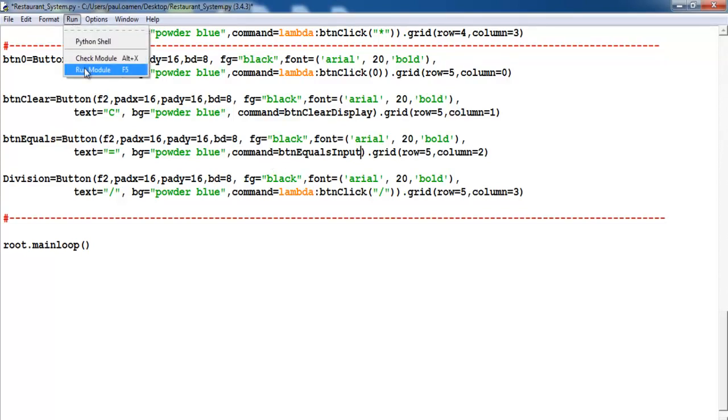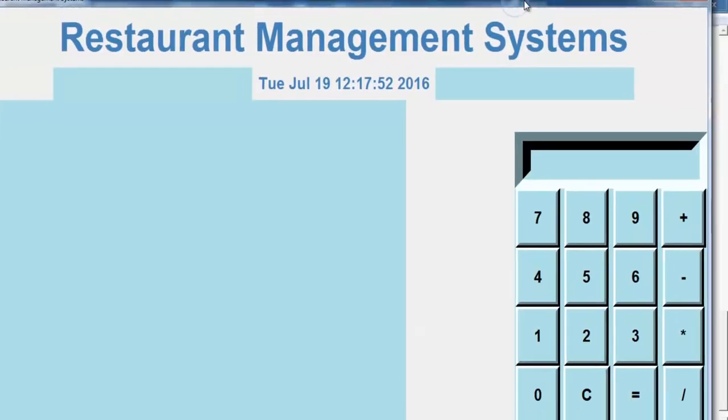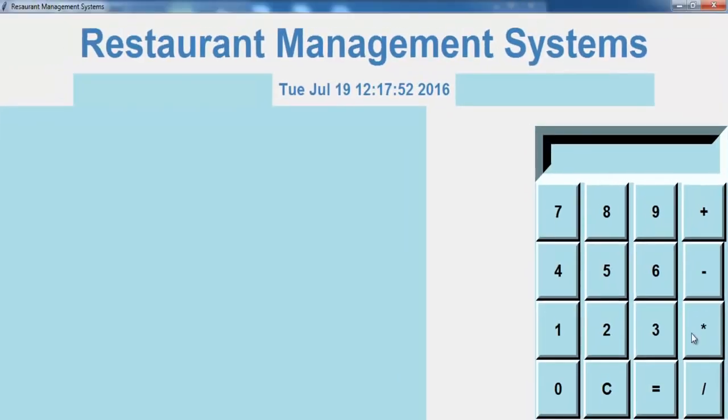So let's run the program now. Position it properly so that you can see it. Let's say 3 times 6 equals 18. Clear button. Now 45 divided by 9 equals that. You see, the calculator is working.